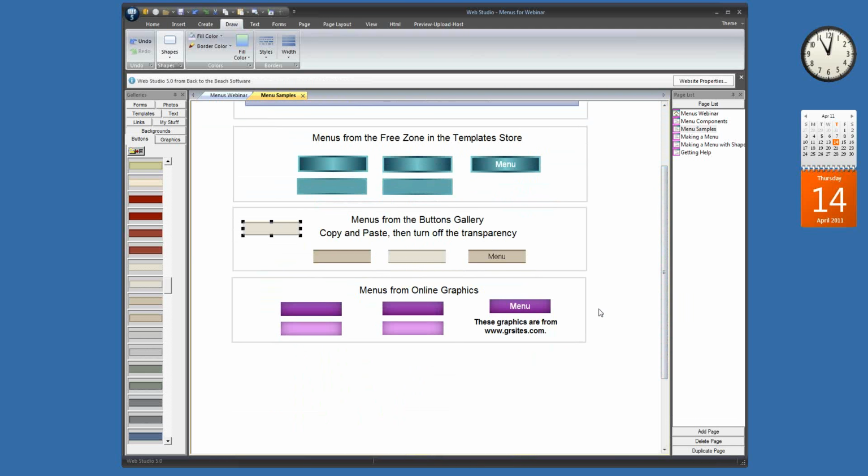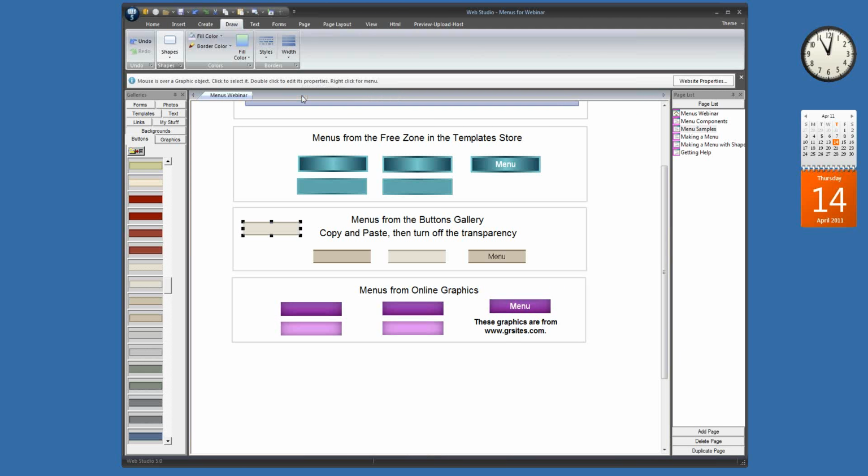The last set are graphics that I obtained online, and I got them for free. These particular graphics I got from a site called grsites.com. They have literally hundreds of backgrounds and buttons and things that you can use on your website. The important thing is that they cannot be resold, and you can put them in templates and sell the templates. So you must read their license agreement. But generally, if you're using something for your own personal website, you can get graphics from GR Sites.